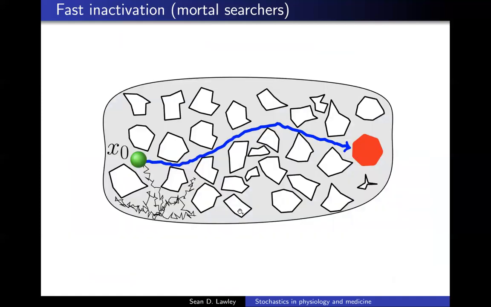So this is the same picture as before, but the story is a little bit different. Before, by having many searchers and looking only at the fastest first passage time, you're filtering out the slow searchers. The same story holds if you have a fast inactivation rate. They die at a fast rate, and you ask, what's the first passage time conditioned on reaching the target before the searcher dies or is inactivated? Then you're filtering out searchers which don't go directly to the target, which don't have this geodesic distance.